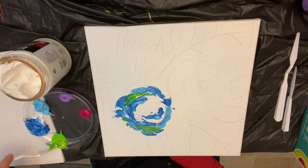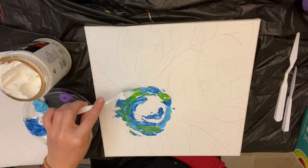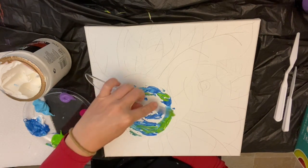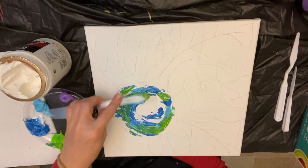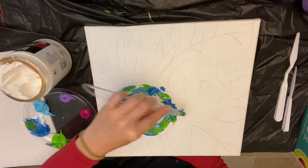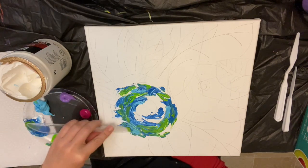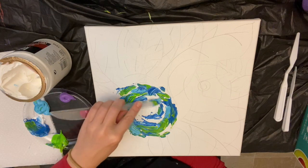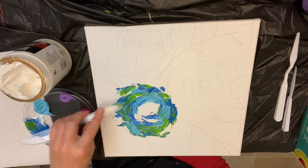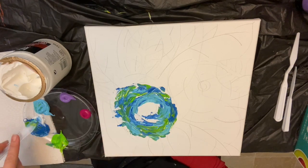I like these thin lines, so I'm using my small thin knife. If you are using a plastic knife, you can still achieve the same effect. I am using the end of the plastic knife, not quite the end people normally use, but that is cool. So I'm just gonna keep building this up a little bit. And I'm doing a circular motion, almost like a spiral with different colors. You get to see how your colors are mixing. The fun thing about this medium is that it will dry and have a shimmer to it. So that's really fun.